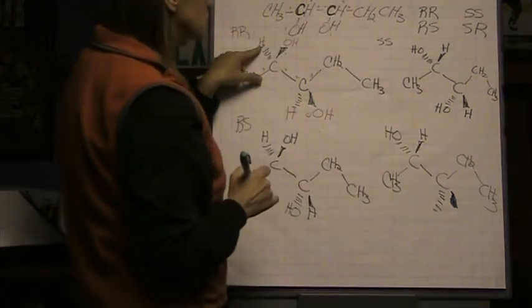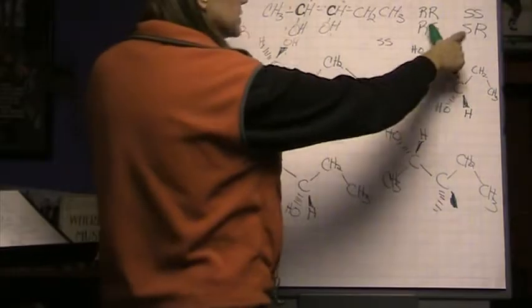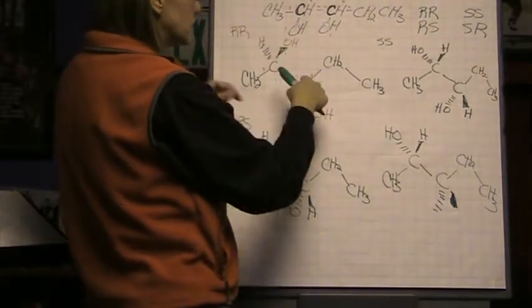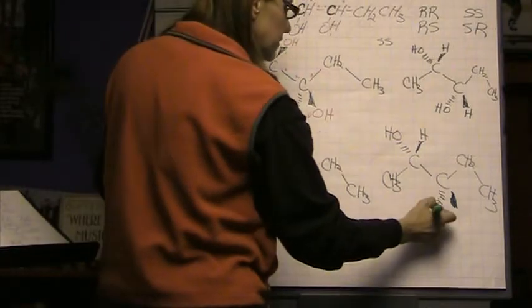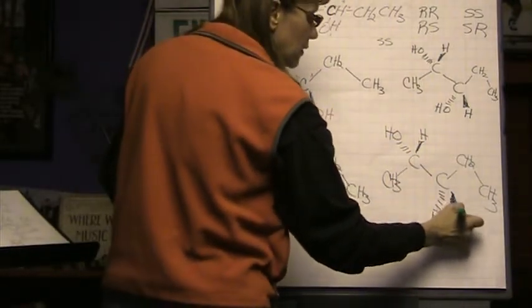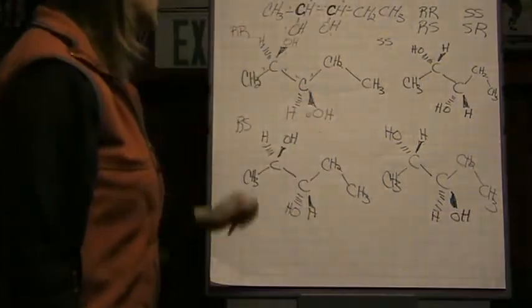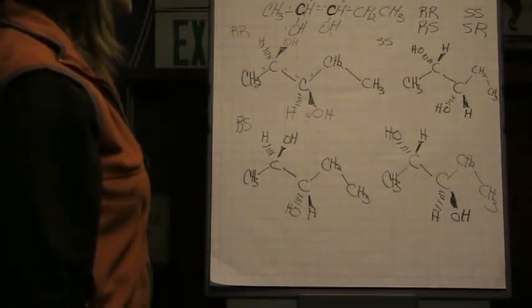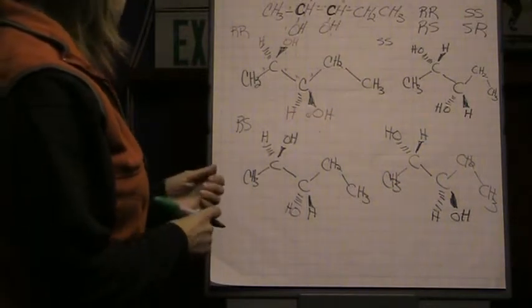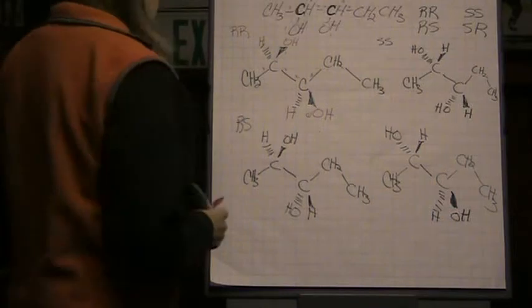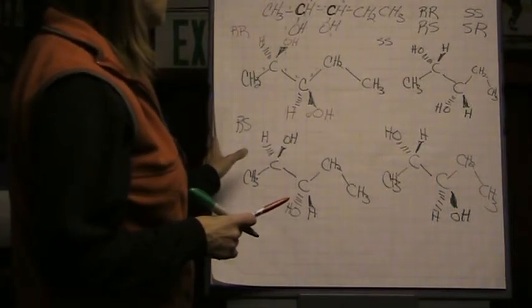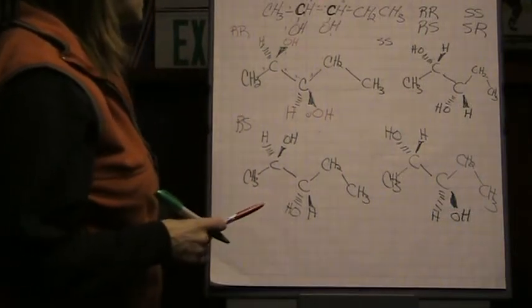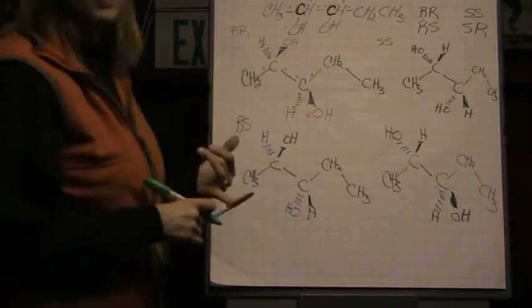Okay, so I switched them. I want SR, this is RR, so this is R, and I want R, so keep everything the same. Change as little as possible. And that is number B or whatever of 12. And since we got one of each, we're going to go ahead and call that enough. We had one where we had a meso and one where we didn't. And I know there's more of them, and you can do that and check your answers.